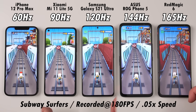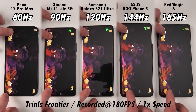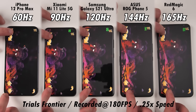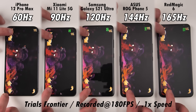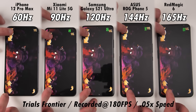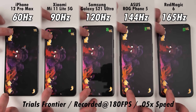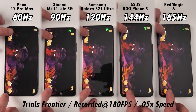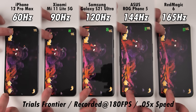I have been told that the naked eye can't see anything more than 40 frames per second, but your finger can certainly feel it. Moving on to Trials Frontier, this is where you can truly see a difference in gaming. Doing backflips and holding down the button on the left corner of each device at the same time, you see a lot more somersaults on the three devices on the right. The iPhone doesn't even make it a quarter way through; the Xiaomi not even halfway; the Samsung just past halfway; and the Asus and Red Magic are pretty much on par, with the Red Magic about 10% slightly quicker.